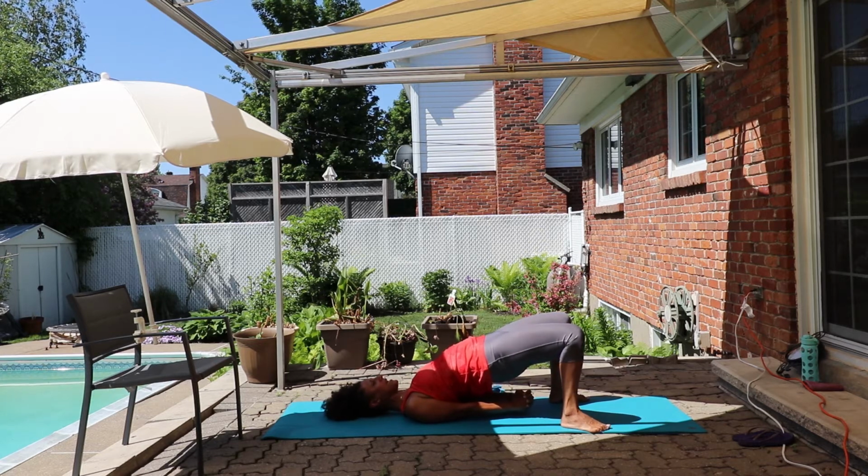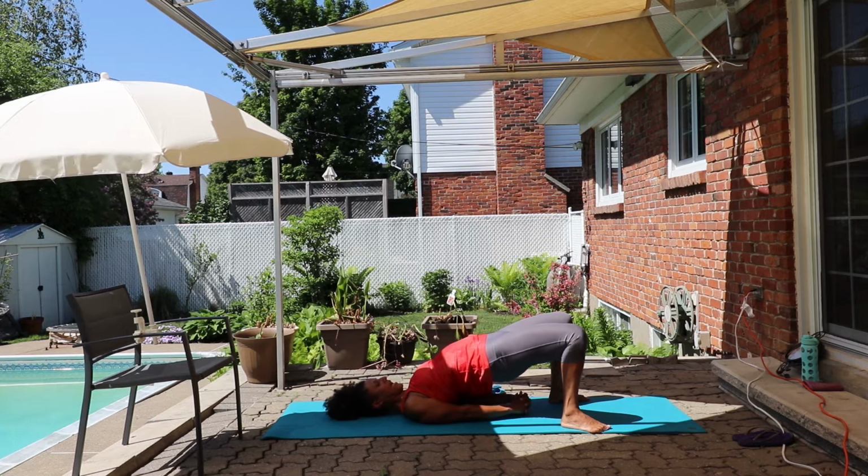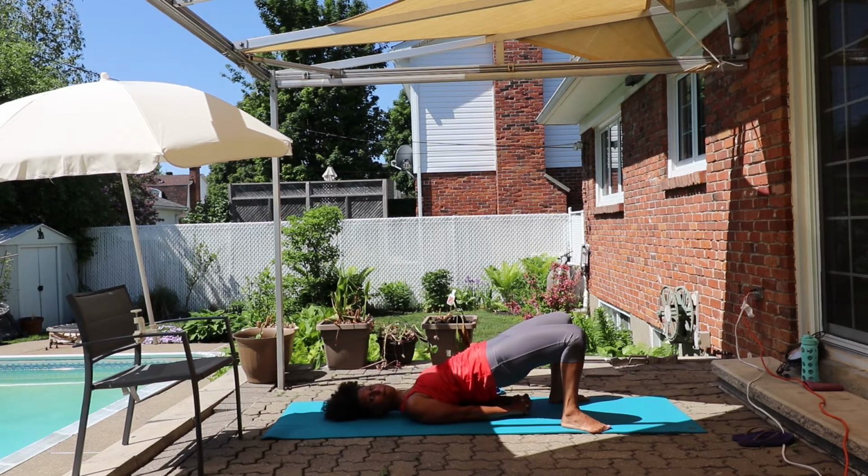and then pressing the heels into the ground. Inhale, inflate the belly, and inflate your solar plexus. Exhale, pull it all in. So we're pumping for 10.